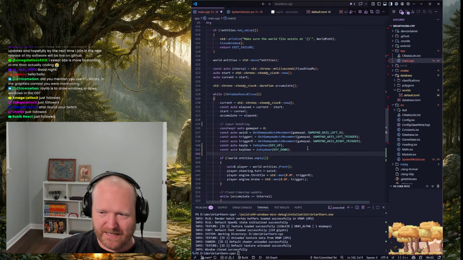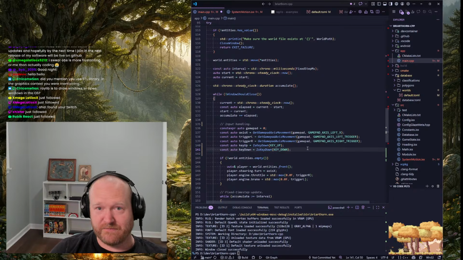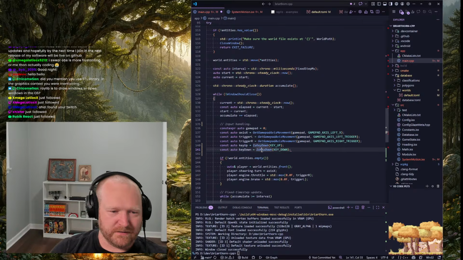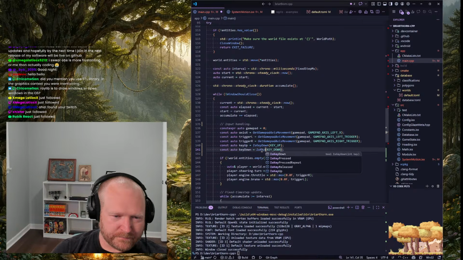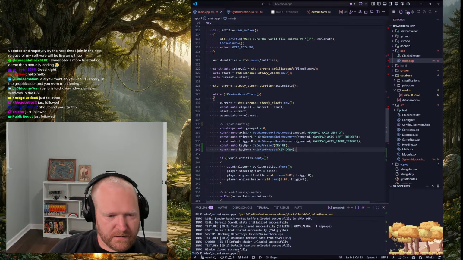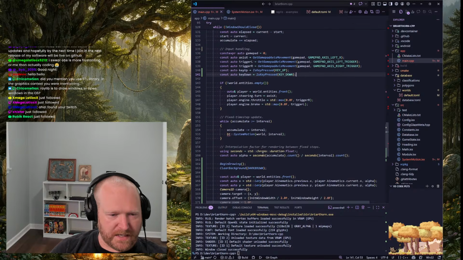Because that's a different thing. I need to know if it was pressed. I bet it's is key pressed. Is key pressed? That's what we want. Is key down is the current state. Okay, so if key up or key down is pressed.